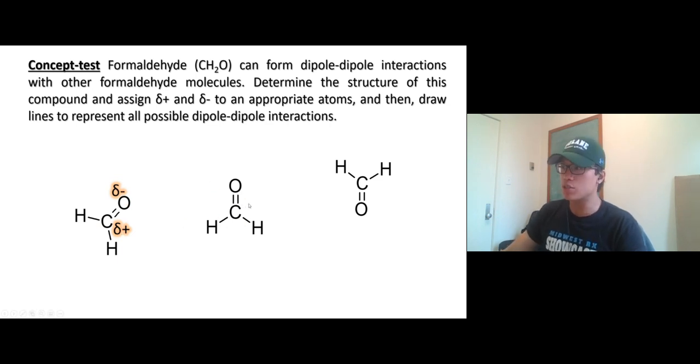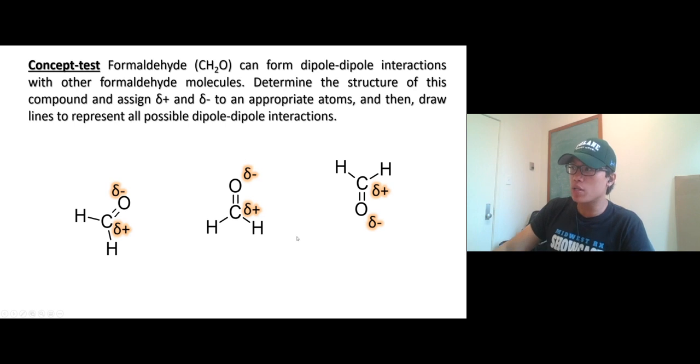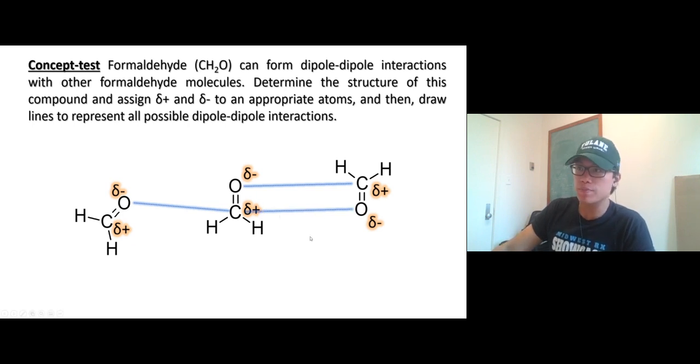Same thing happens to the molecule next door, and also the molecule next to it. And all you have to do, the dipole-dipole comes from partial negative to partial positive. So negative here to positive there. That's the dipole-dipole. Negative here to positive there. Don't draw negative to negative or positive to positive. They repel. Okay. And negative to positive, you can do that too. Okay, all right, that's dipole-dipole interaction.